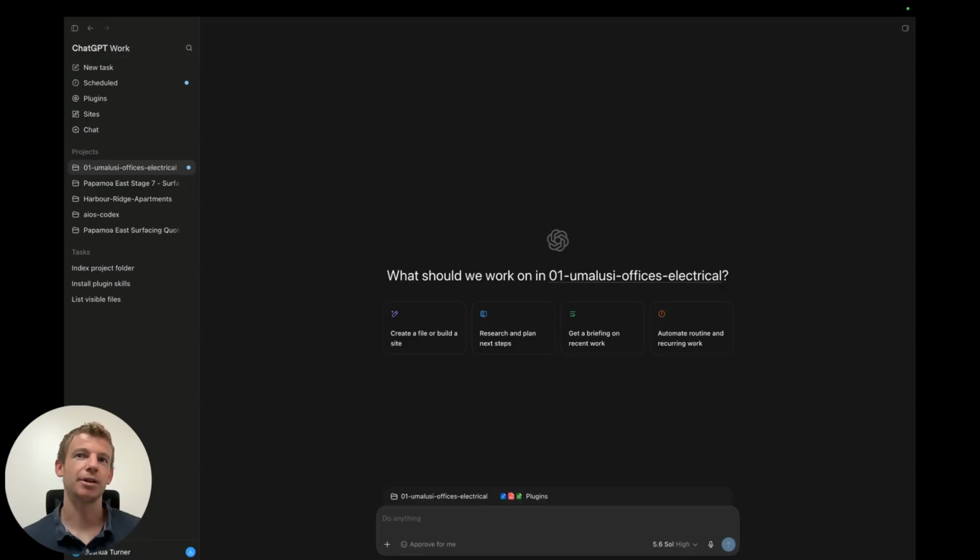So today, what I'm going to show you is how to set that up properly for a construction project, how to think in projects rather than pointing it at your whole business, how to give it the context it needs in an efficient way so you get better outputs, how to connect to your other software, and how to schedule work so it runs without you sitting there.